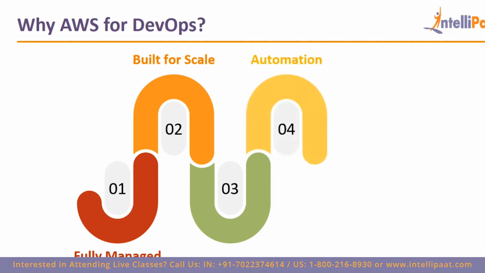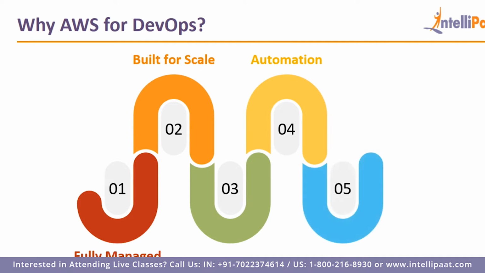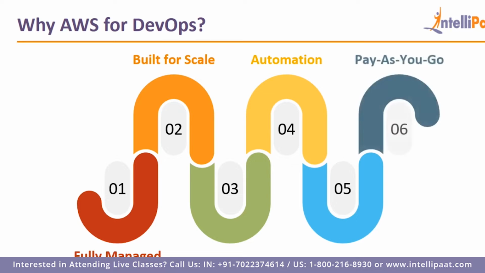And then automation. DevOps is mainly automation. Automation is one of the main reasons, and automation is available in everything like Azure DevOps, AWS DevOps, even in GCP. If you are implementing DevOps, automation will be available over there. Or if you manually use DevOps tools to create a DevOps lifecycle, even then automation is required. So DevOps' main motive is automation. And then secure. Yes, AWS provides security and it is their first priority. And then pay as you go.